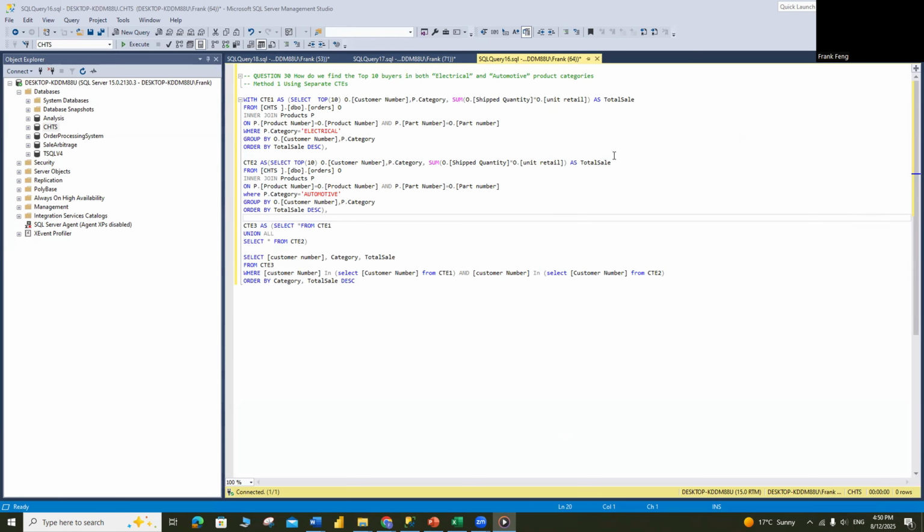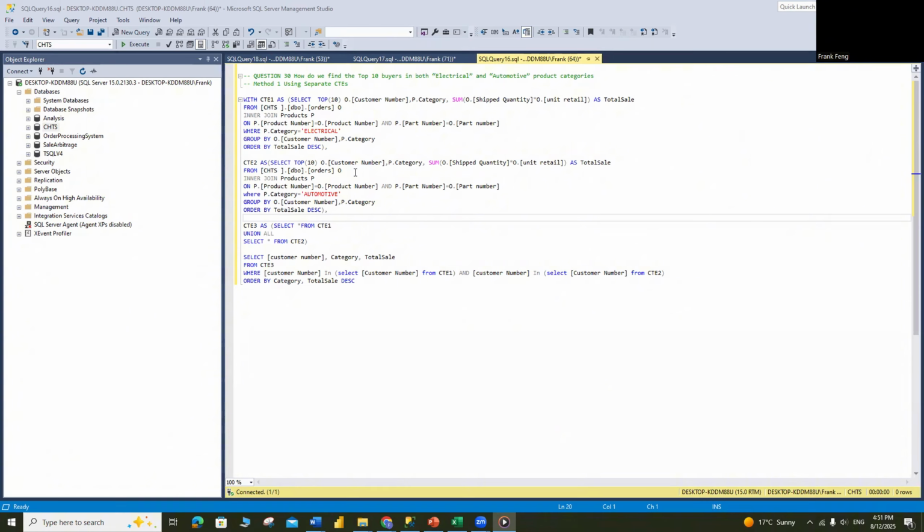Method 1. Using separate CTEs. In this method, we break this into 3 steps using 3 common table expressions. CTE 1 determines the top 10 electrical buyers by filtering category equals electrical, grouping by customer and category, ordering by total sale descending, and taking the top 10. CTE 2 determines the top 10 automotive buyers.